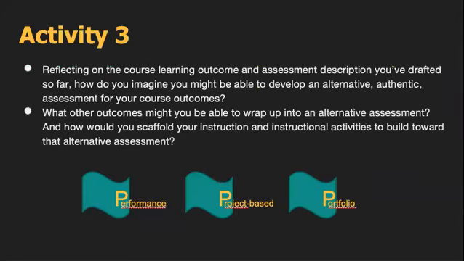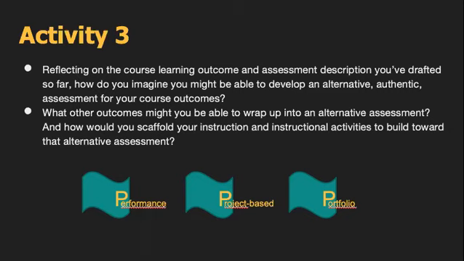For the final activity, we're not going to set a timer for this because it's going to take more than just a couple of minutes for you to consider how you might develop more meaningful, authentic assessments to measure your students' success in meeting your course learning outcomes. Instead, I want us to consider this the beginning of a long reflection on how we assess our students' mastery of outcomes and how we might do so in much more meaningful ways.